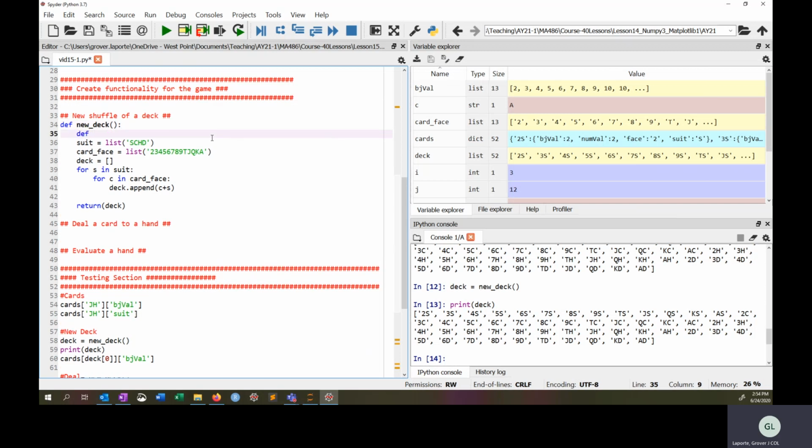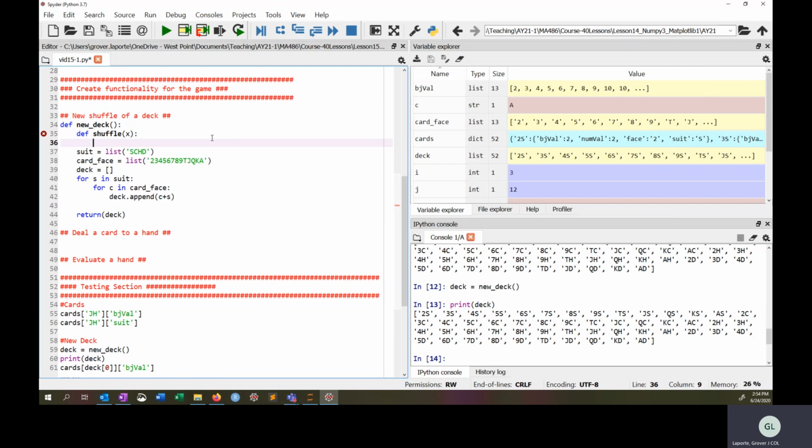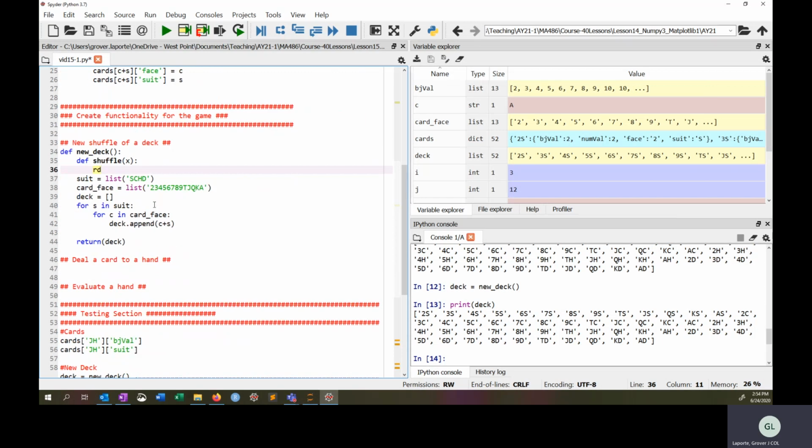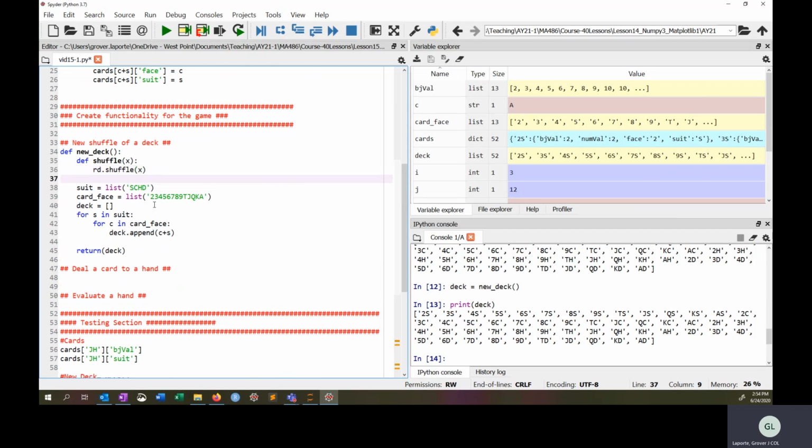So I'm going to say def shuffle, let's say X, it doesn't matter really what it is, RD, make sure I pulled it in as RD, yeah I did, okay, so RD dot shuffle X, and then just return.